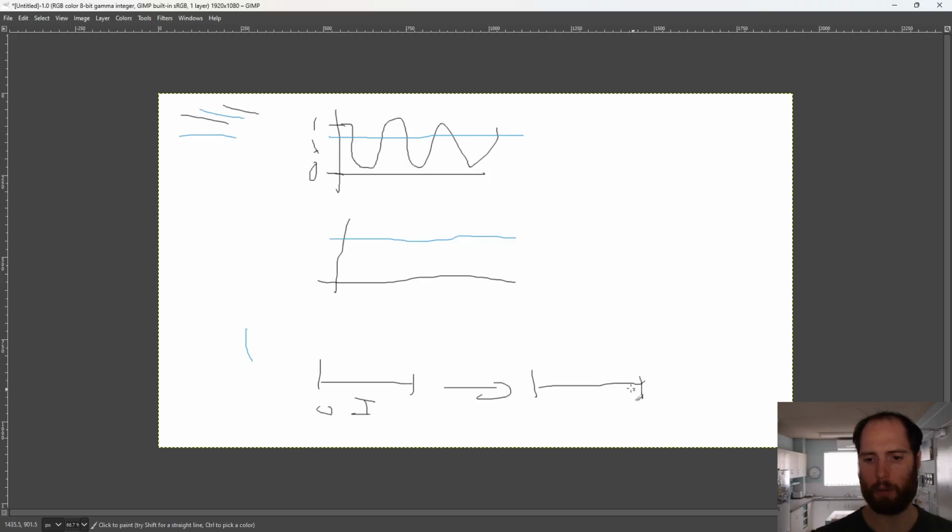We could do something where this is highly non-differentiable, but we map everything going to 0.8 to 0.5. So everything in here becomes this stuff.